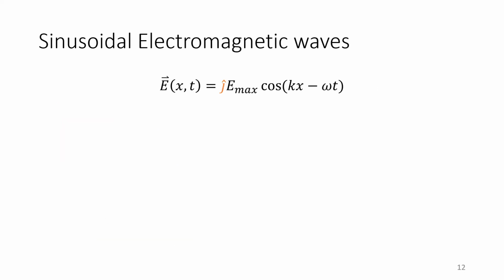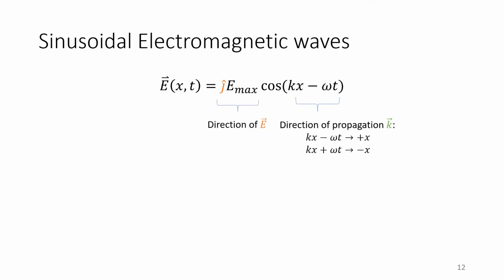Let's reiterate one more detail of the electromagnetic field equations. Consider the vector equation of E polarized in the y direction, and we set the EM wave to propagate in the positive x direction, as you can see in the equation there. The oscillation direction of the waves are the unit vectors multiplied beside the trig function and the magnitude. So for this case, it's j hat.